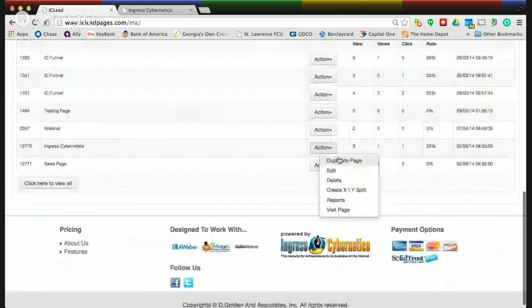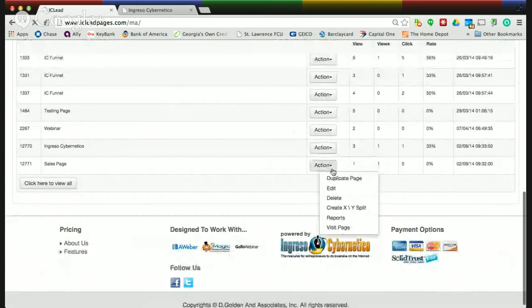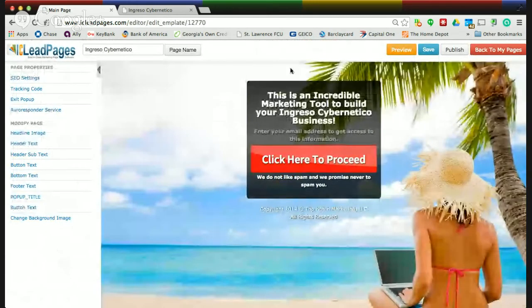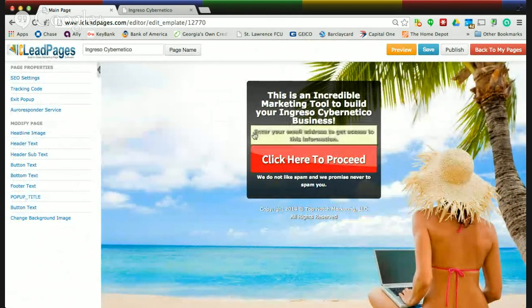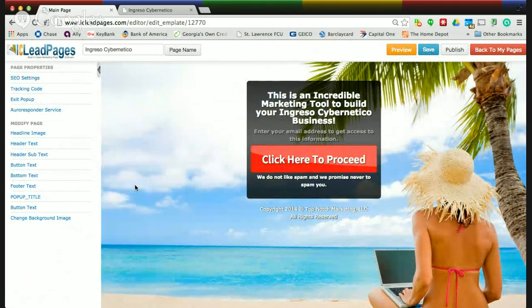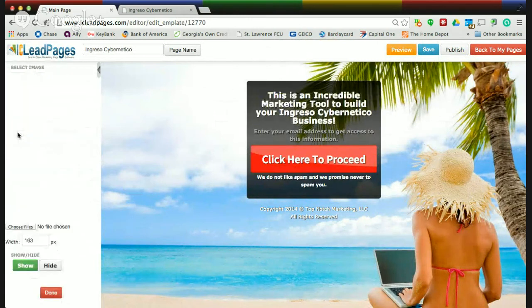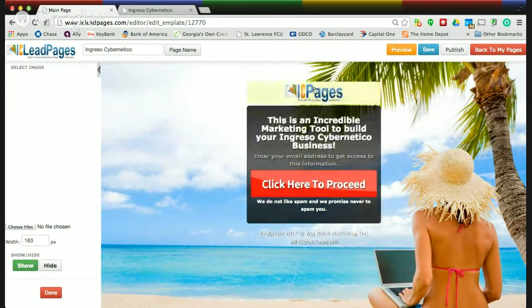So at Ingresso Cybernetico, I'm going to go back to the editor, and if you remember, I hid this image up here, right? So here's the header image over here. Now you can't click over here and go back to the menu. You have to go over here and identify it, and remember, it's not going to highlight it because it's not there. So you've got to click on the area in which you hid before, and then click Show. Now it'll come right back.